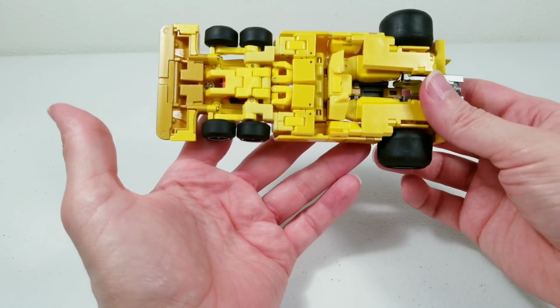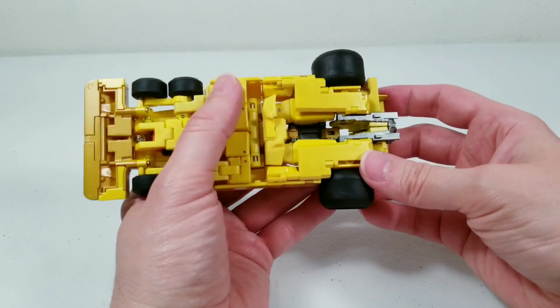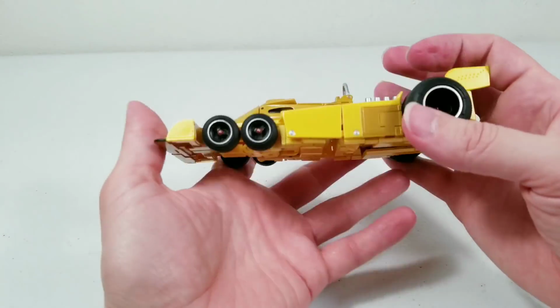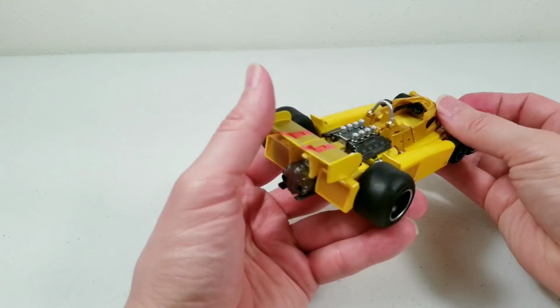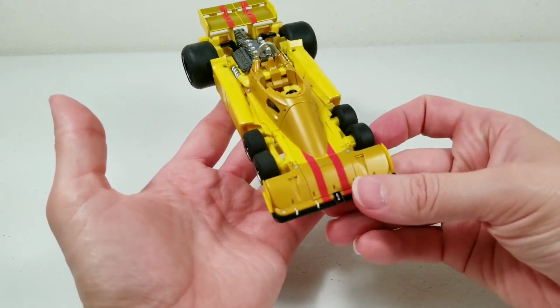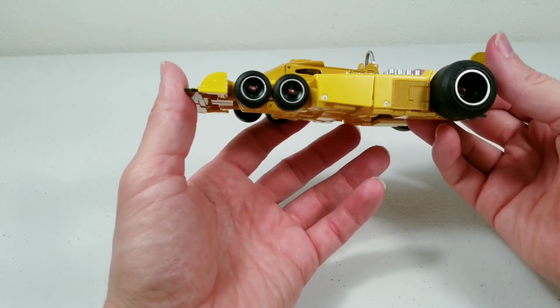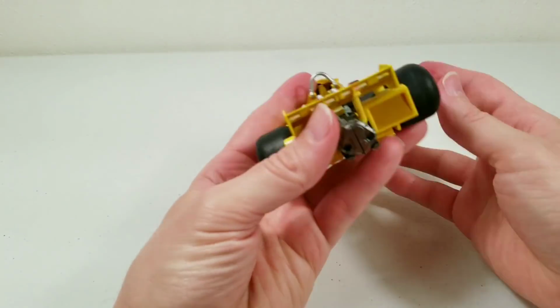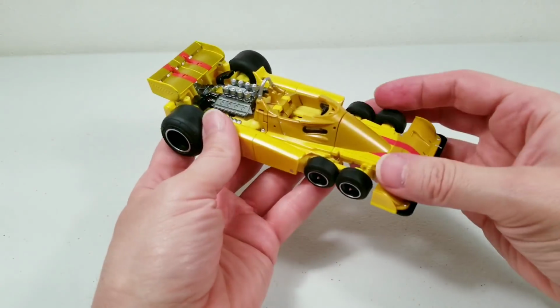Going looking underneath right there, you can see his hands, you can see his arms a little bit, but overall his face is hidden. So overall, pretty good job hiding everything on this vehicle mode right here. And this looks really cool. I think they did a good job on this vehicle here, and to me, it represents Drag Strip fairly well. So there that is right there.